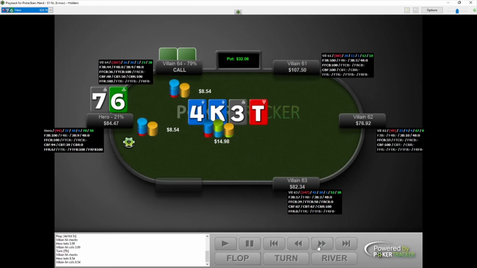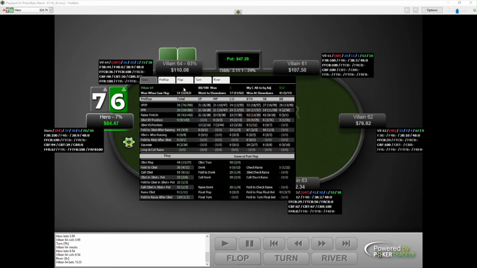He decides to call, and now he decides to donk the river. And as I said previously, people who donk usually have a pretty solid hand, and it's not necessarily just a misdraw or anything. But the fact that our opponent has a went to showdown value of 17% means this guy is pretty much allergic to showdowns. And because of that, we really want to be finding ways to exploit our opponent by putting him to the test by raising with a lot of bluffs and marginal hands.